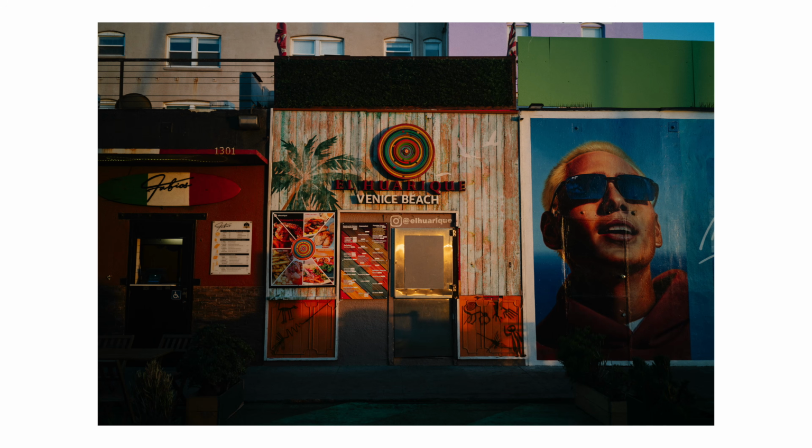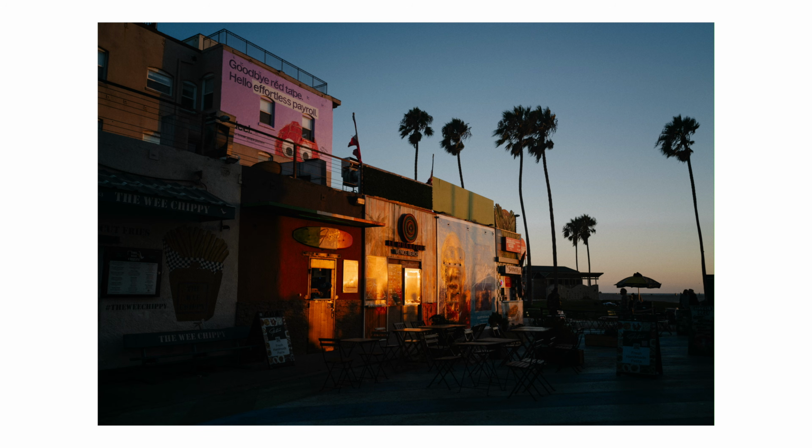The biggest weakness of this lens is it just lacks contrast. It does not produce a contrasty image. As a matter of fact, images straight out of the camera kind of have a haze to them, almost as if you were using a diffusion filter. Now, the good news is you can just add contrast in post and it somewhat mitigates the issue, but you are going to get that softer look with your images.